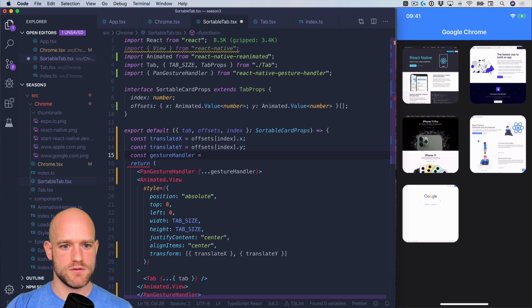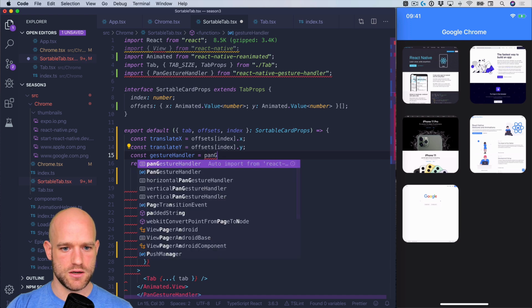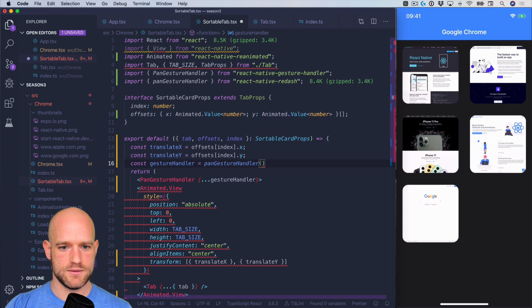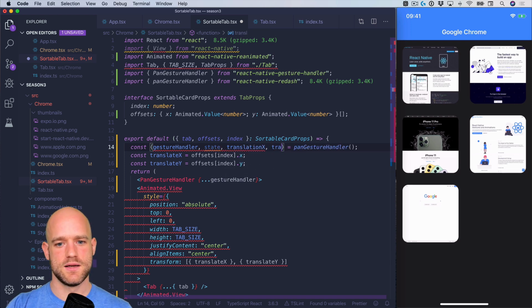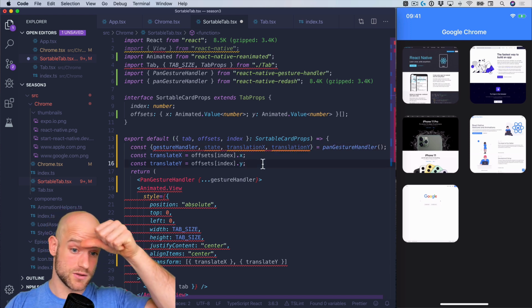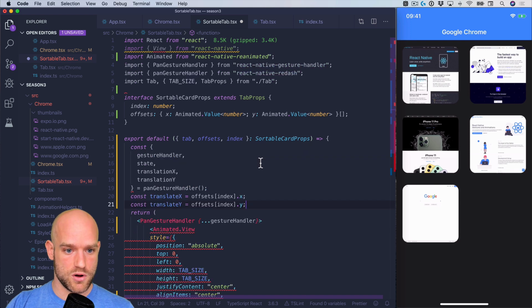It's from Redash, called panGestureHandler. Here we go, and this gives us all the animation values we need: the gesture handler, the state of the gesture as an animation value, and the translation X and the translation Y. Perfect. So that does a lot of boilerplate for us.